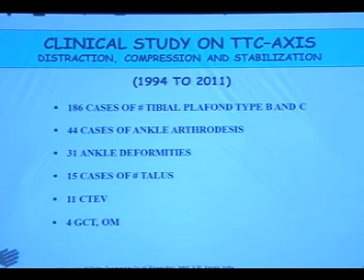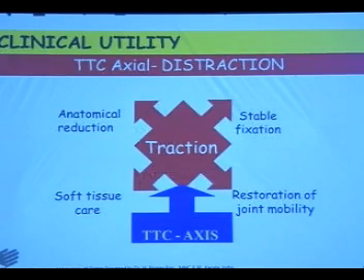Coming to the clinical utility of this study, because of constraints of time, I'm not trying to put up the statistics. We use this axis for treating ankle fractures and for arthrodesis in certain cases where we had managed CTVs, and I would like to let you go through the same.